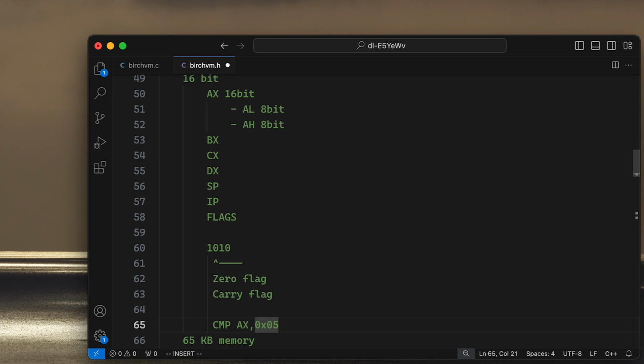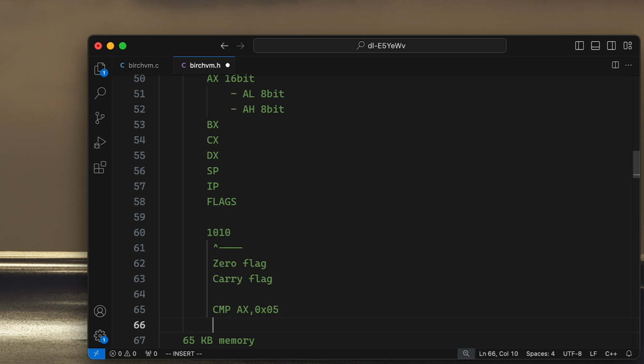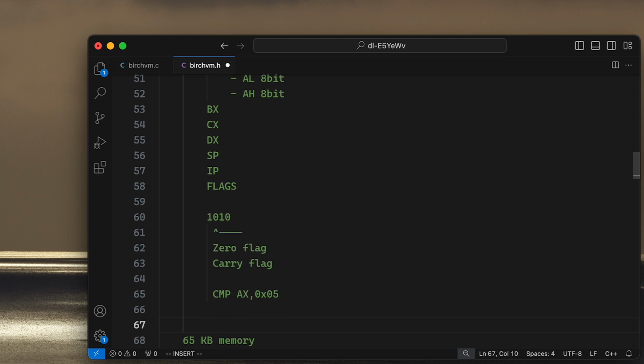Is it lower? Is it higher? So we need a flag for that as well, and possibly other stuff in addition to this. So let's see, we have these 4 flags.